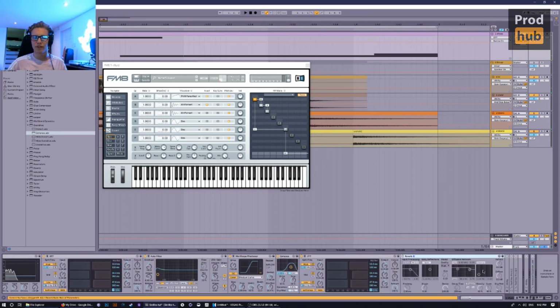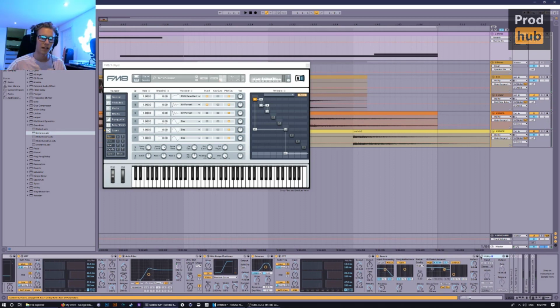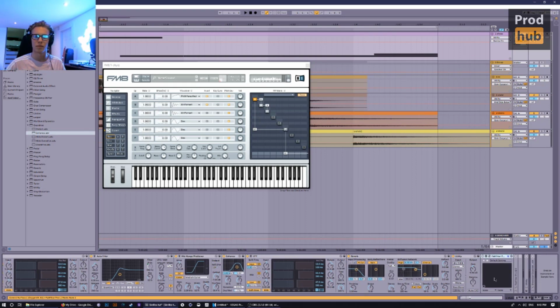Next we've got some reverb here. That's just to give it a little bit more space, but I ended up making it mono later on, so it doesn't really make that much of a difference. And then I've got a utility that I think I just had on before I put the limiter on.